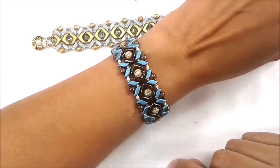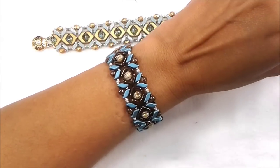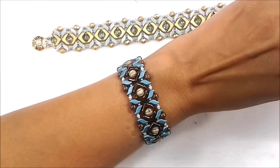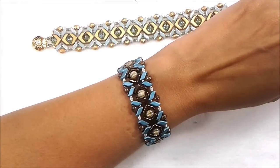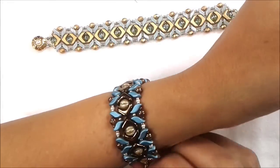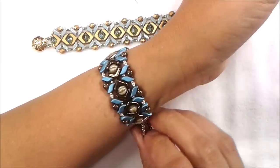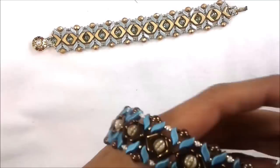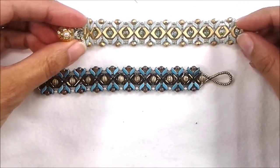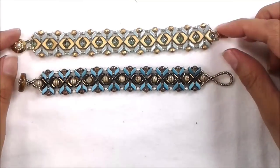I hope you like this. I really enjoyed making this. This is a very simple bracelet to make. So that kind of makes up for the fact that you need to do some reinforcement, I think, in my opinion. So this is what we got. And I used a table cut button on this one. On my other one, I used a garden clasp, which is also very lovely on this.